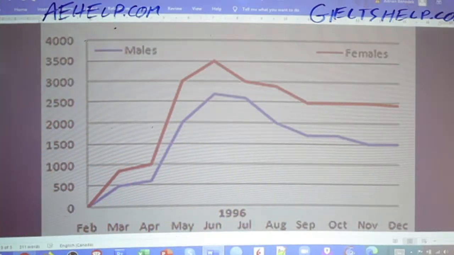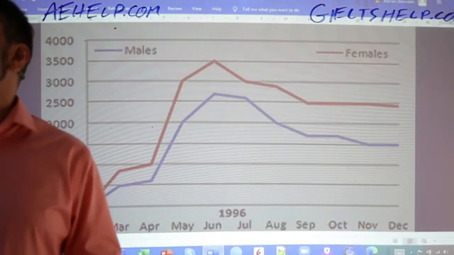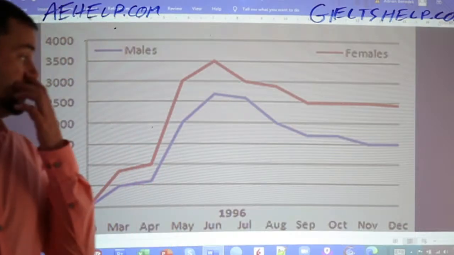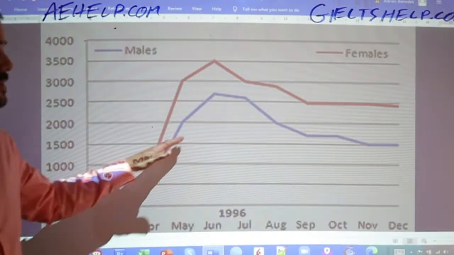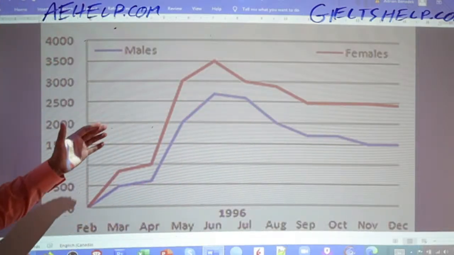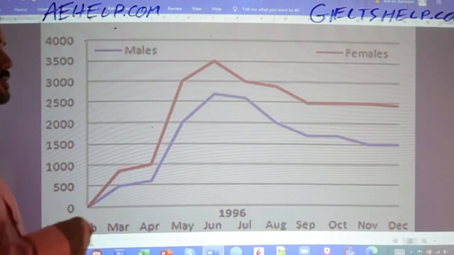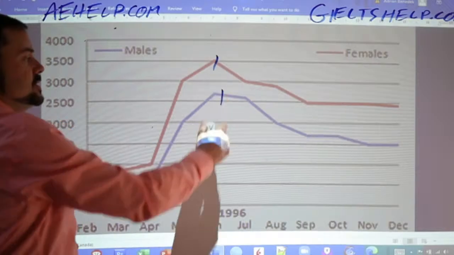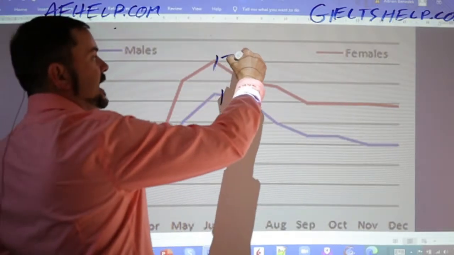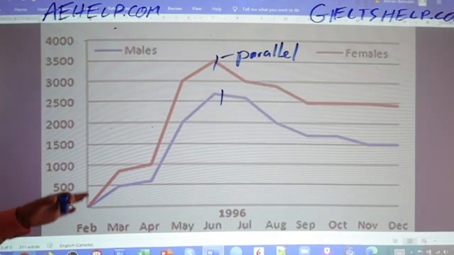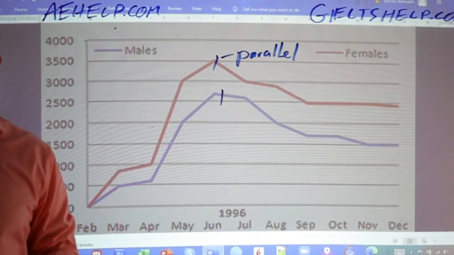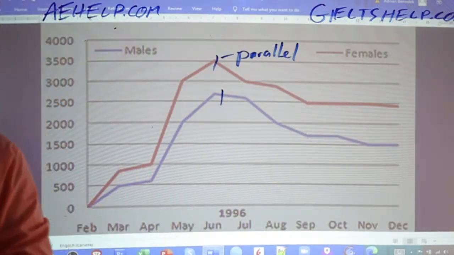Akshay, yeah, very good. Akshay says similar pattern. Akshay, I guess you mean for men and women. Yeah, very nice. So here we have females, the red line, and here we have males, the blue line, and it looks quite similar. So we can almost say that these two trends are parallel. They appear almost parallel for males and females.